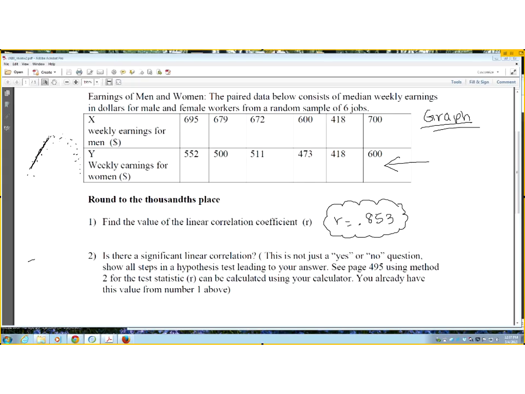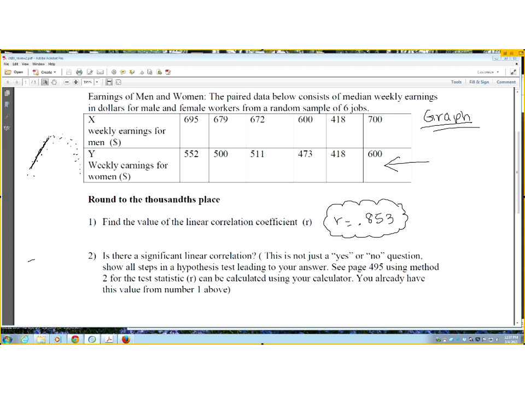All right, so that's a little bit of a review from last lecture. So again, here's the data that you are entering into your calculator. You should be able to graph the data. And sometimes it's clear that there's a linear correlation. Sometimes it's clear that there's definitely no linear correlation. And sometimes it's kind of unclear.